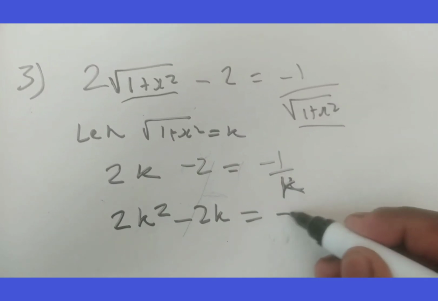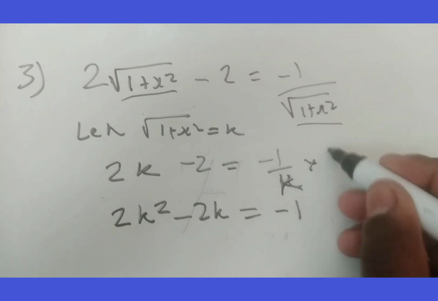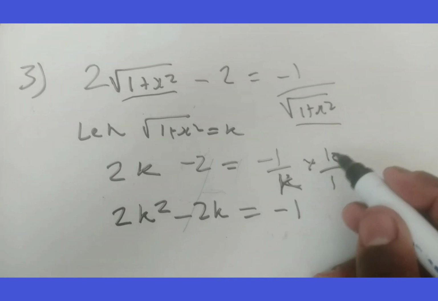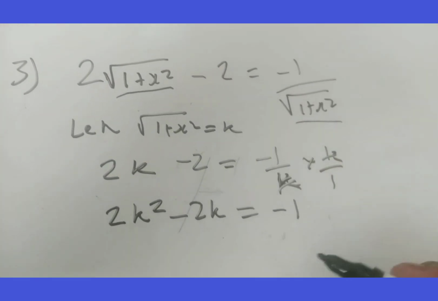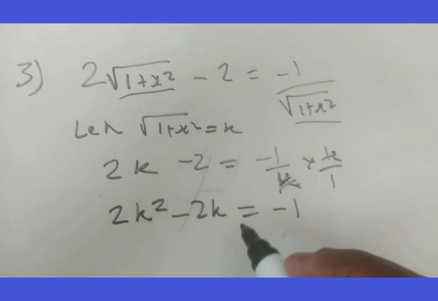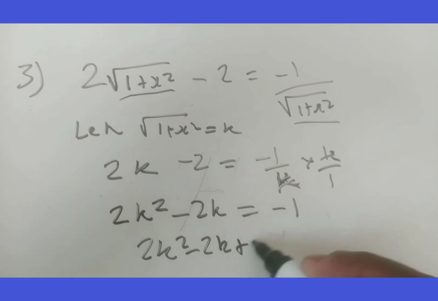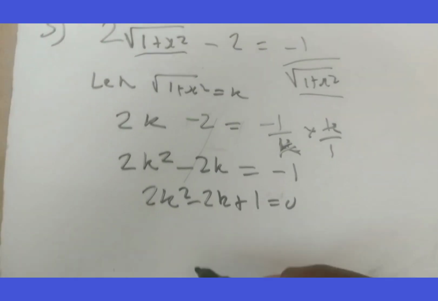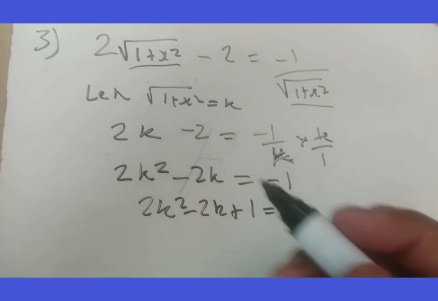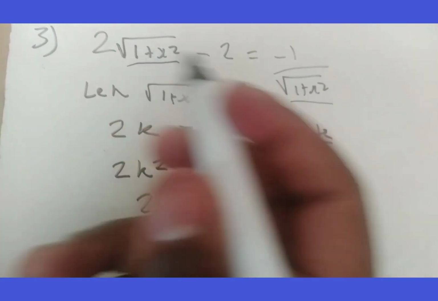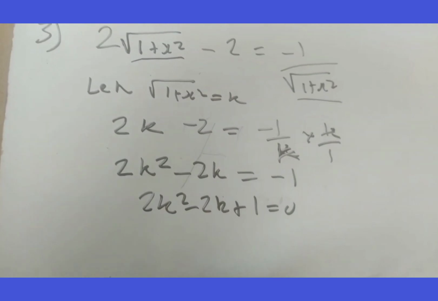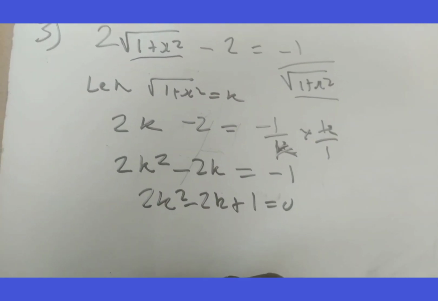When you multiply by k, it will end up being -1 because we'll multiply it by k over 1, so it just cancels out. That was our goal, to get rid of the denominator. So then this becomes 2k squared minus 2k plus 1. All right, let's see if it's solvable. All right, this is my own question, but you receive something similar. The ones that you receive in exams are very much more likely to be solvable.